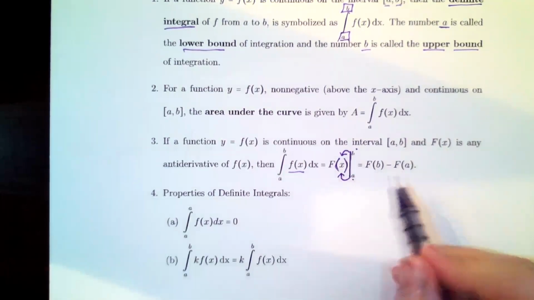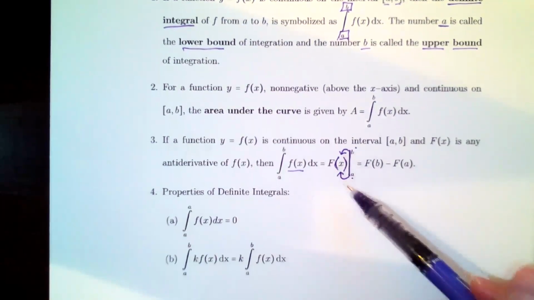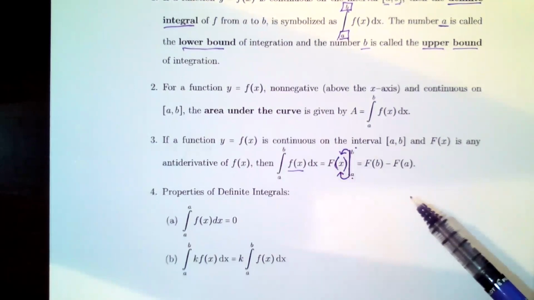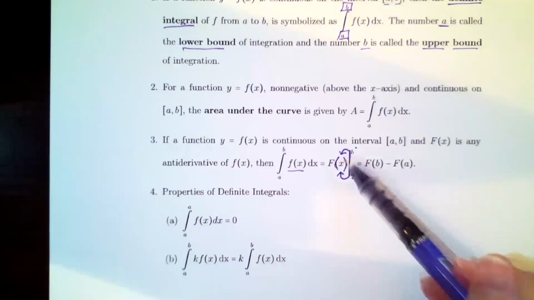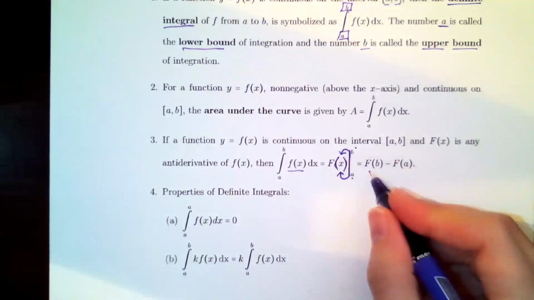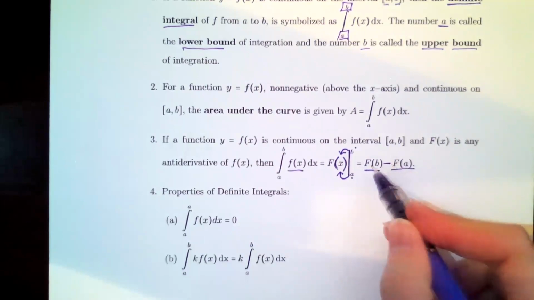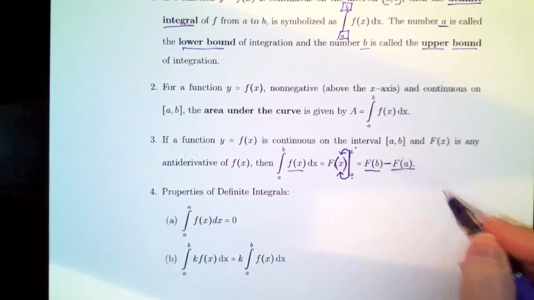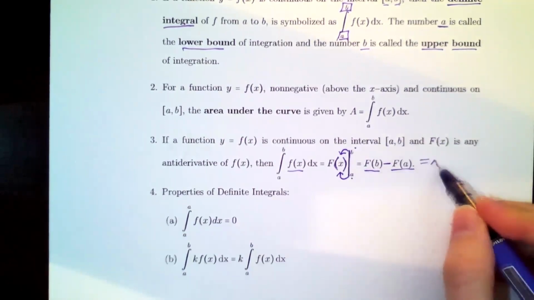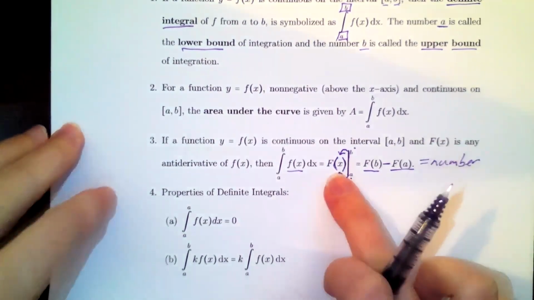So to find a definite integral means you integrate as normal, but at the end, you're going to plug in two values into your big F function and subtract them. So it's like one or two additional steps. You integrate, and then instead of putting a plus c on the end, you plug in numbers and subtract them. You'll be plugging in the number b into your big F, you'll be plugging in a number a into your big F, and you subtract them. It's always F of b minus F of a, F of the upper bound minus F of the lower bound. So our result will be a number because I'm basically plugging numbers into my function big F after I get it.